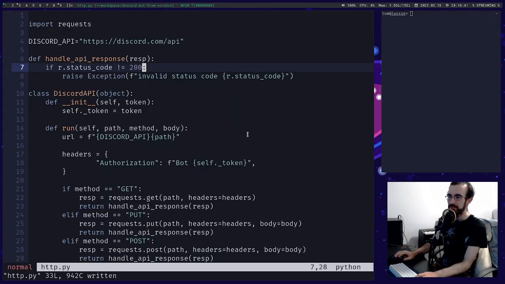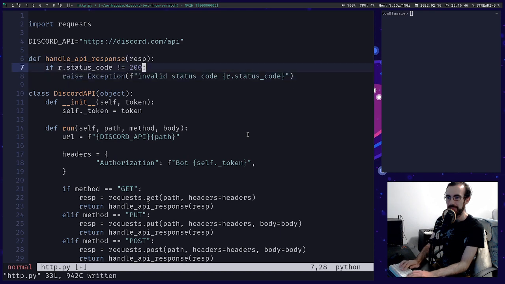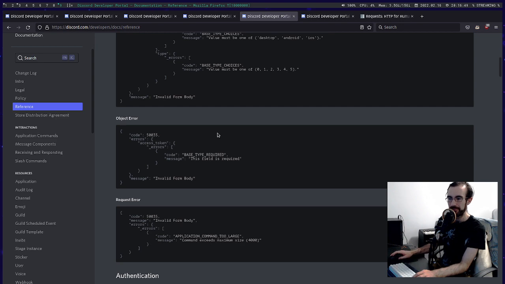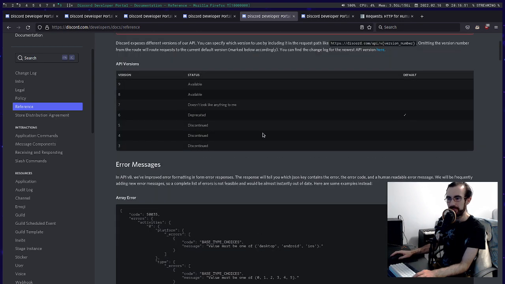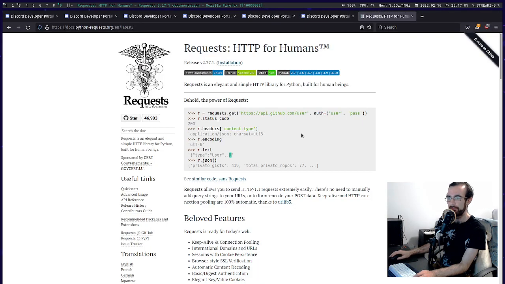Okay, well, let's print it out stupidly, I guess. Or errors in... Does response.json always return something?